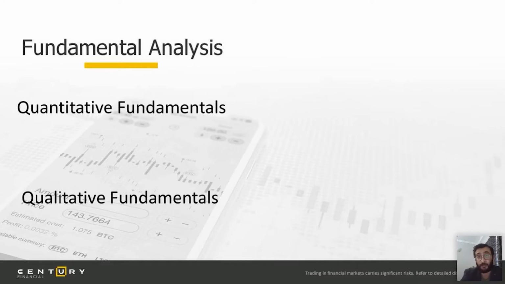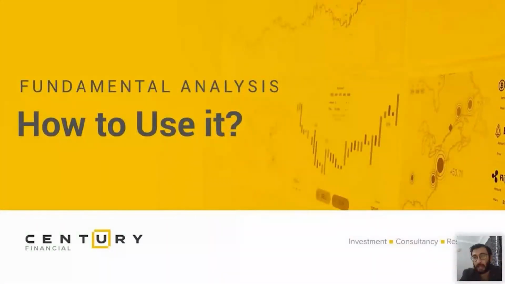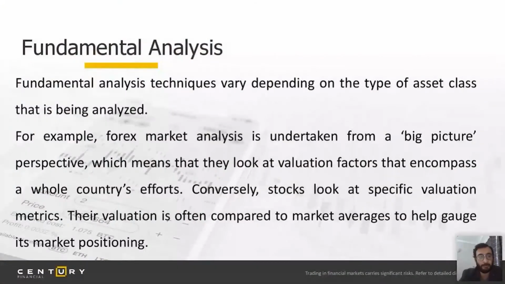See, if you have to compare numbers, you can always compare numbers, but when it comes to qualitative fundamentals, you cannot. So that's why it's really a tricky part when we talk about fundamentals, because with fundamentals, one part is quantity, another part is quality. Now, once we have understood quantitative and qualitative, let's proceed further. How to understand different asset classes.